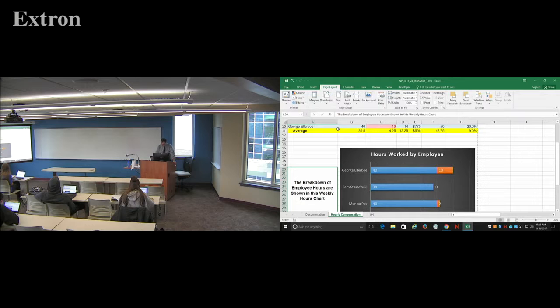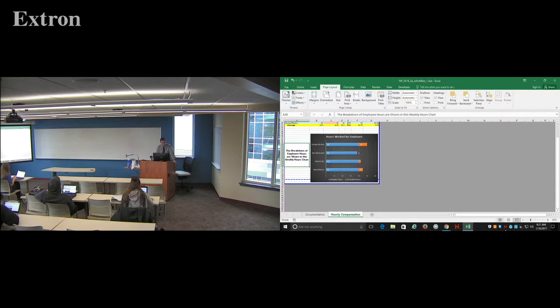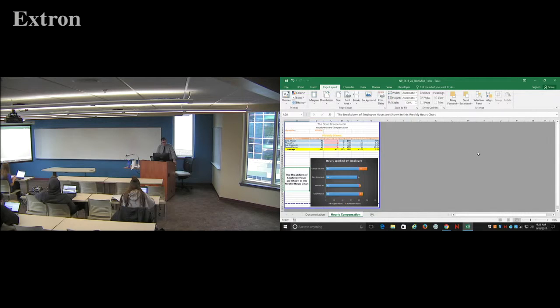She wants the table and the chart to appear on separate pages when printed. Select cell A13 and then insert a page break. So I'm going to go to Page Break view. It didn't tell me to do that, but I'm going to do that. And it looks like we have everything on one page now. It wants us to select cell A13, which is here. Go into Page Layout, under Breaks, insert a page break. You notice it inserts a page break above where my cursor was. I was on A13 and it inserts it above A13.